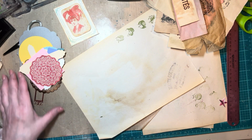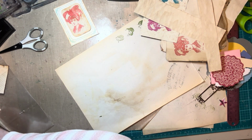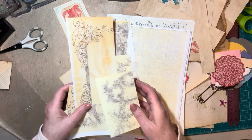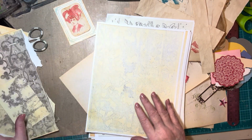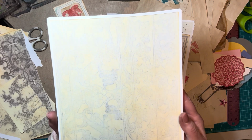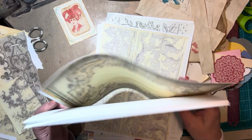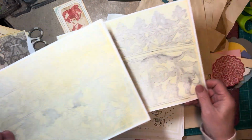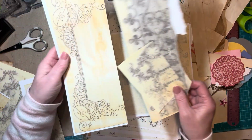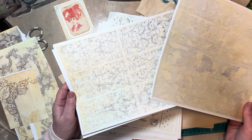So the other thing I wanted to do was, I have a lot of Lorna Taylor digitals, and I had these all printed. And I know that this set here is called French Roast Coffee Die. So must be, I don't know how she created the digitals, but it had something to do with French Roast Coffee Die with these really cool images. So I loved these for backgrounds. I've used them in a lot of different things. These are some leftover pieces. They are great. So I thought I could use those for backgrounds.